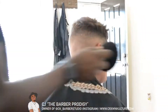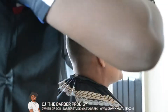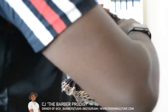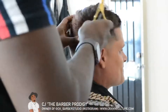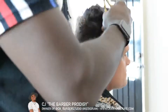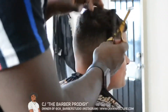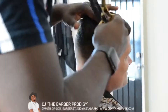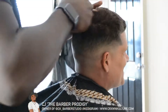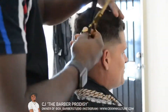Now it's time for the shears. For those of you who don't feel comfortable cutting with shears, I can completely relate, but it's really not too difficult. You just have to take the time to learn how to hold your comb correctly, how to use your cutting blade, and keep your fixed blade still. This part is a little harder to explain — you kind of have to gauge it.